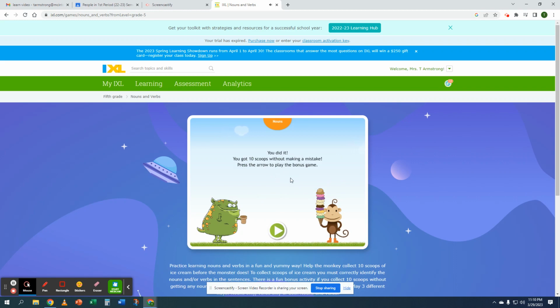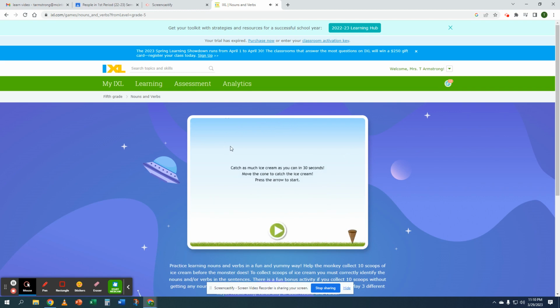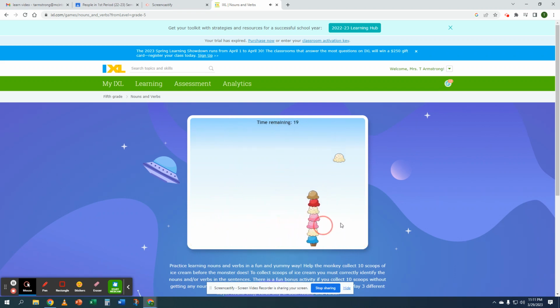And once you get 10 scoops of ice cream, you get a bonus game. You're supposed to collect the ice cream and put it in the cone. And as you can tell, I am not good at collecting ice cream.